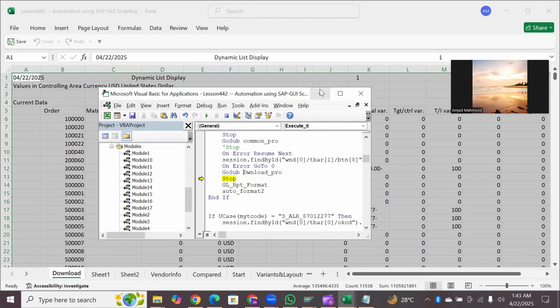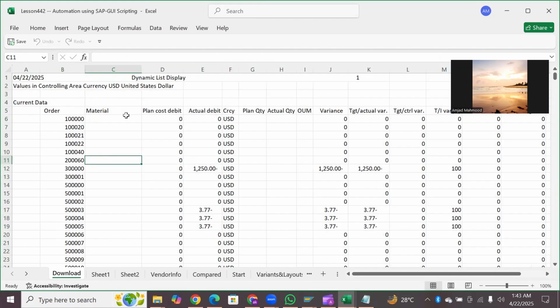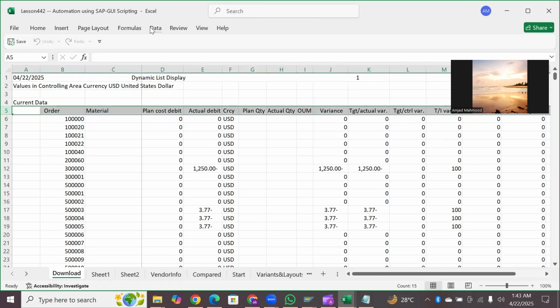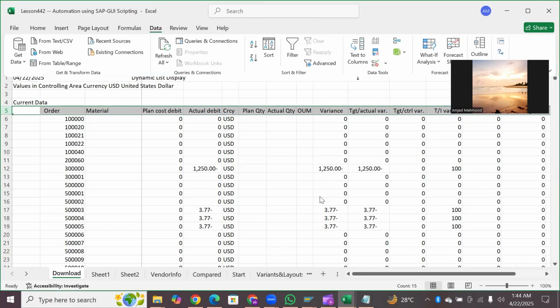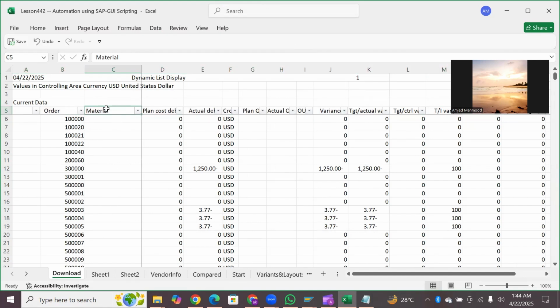Okay. So it has done the job: it has brought the download in front of you, and then you can carry on. Let's see how the report data looks in here. Let's freeze the panes so that we can see what is there, and do the auto filter as well. Since we are in the break mode, the program is saying you are in the break mode. You have to close this first, and then you can do the data filter. This comes with experience, knowing what it is saying and what it wants.